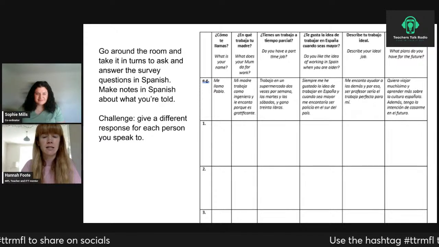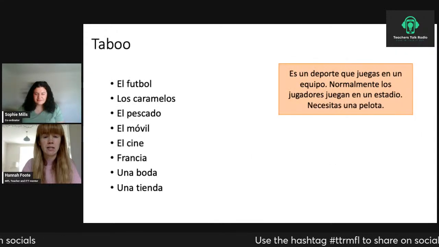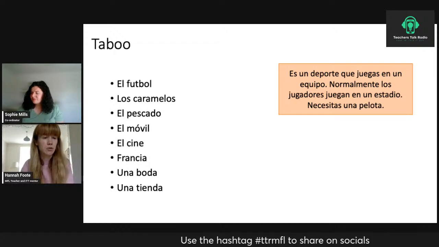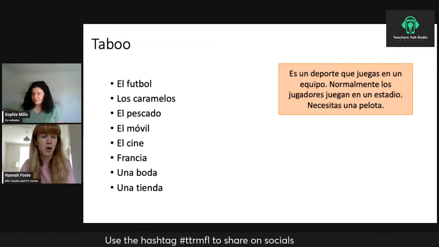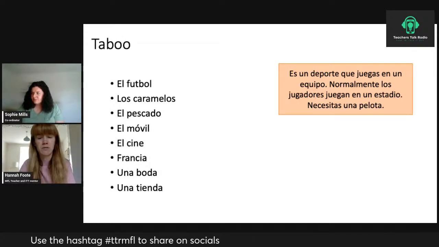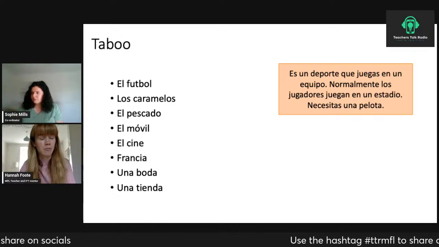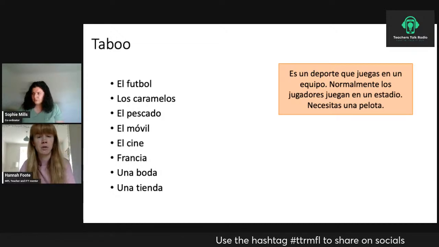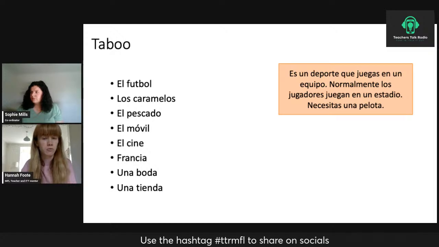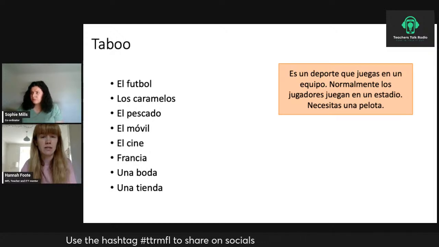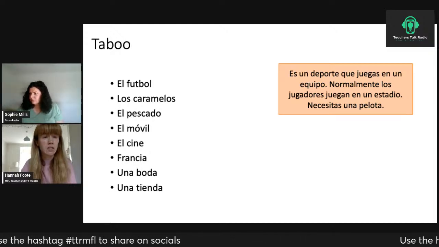And my final activity then, which I think I've got time for, when I'm planning this task, I'm thinking specifically of higher ability students, and I'm also thinking about those students that I'm hoping are going to carry on to Key Stage 5. We're quite lucky in our current school that we offer A-level Spanish, French and German actually, and we have really strong uptake in recent years. So this activity you might have tried.